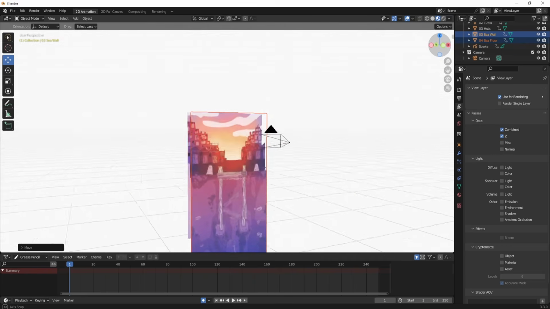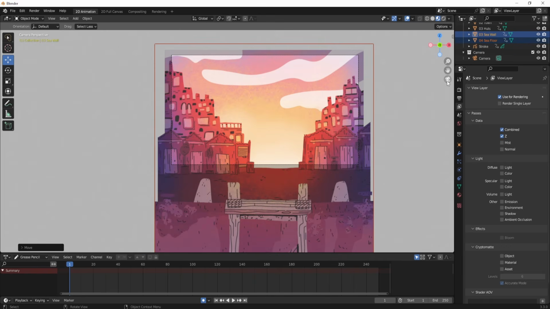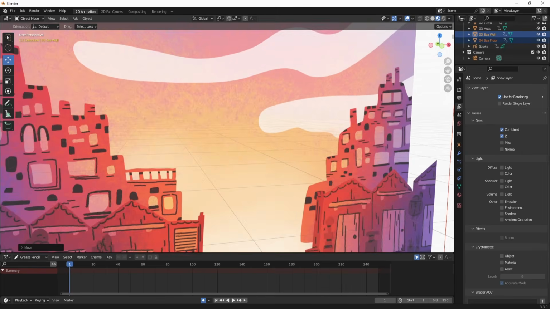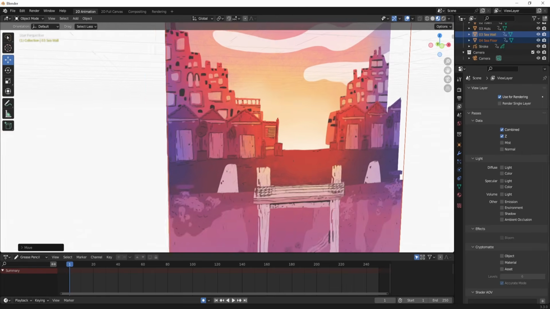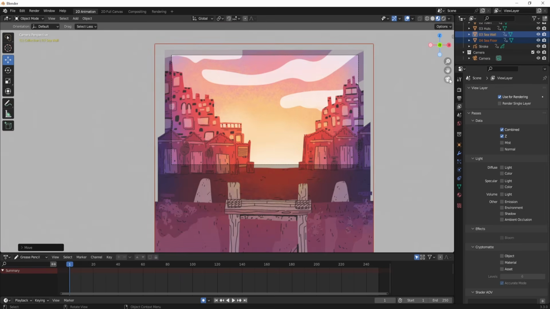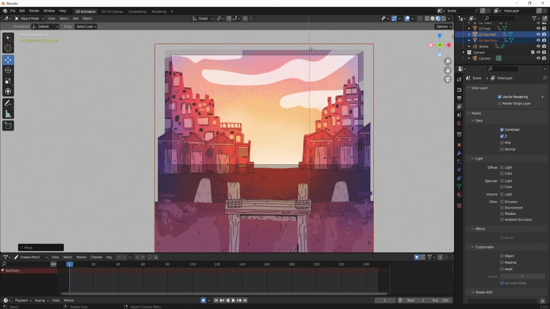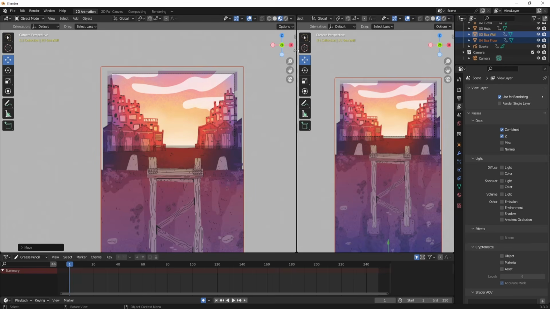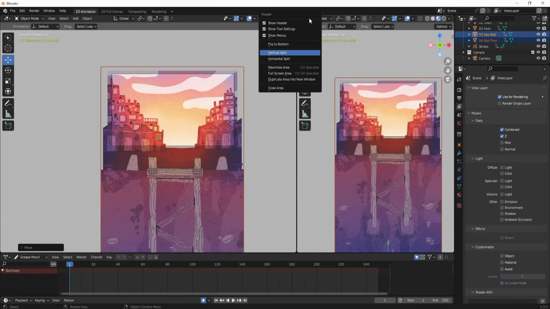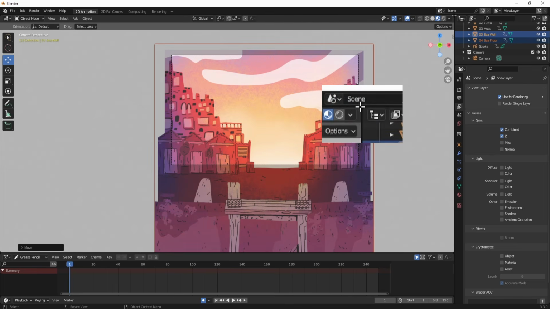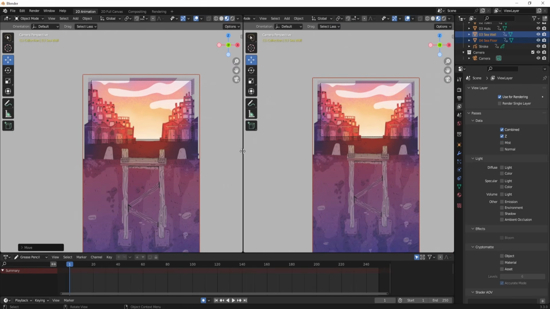To move around your canvas, you can use your mouse or the options on the right-hand side. Rotate your view here, zoom in and out with the magnifying glass, move using the hand tool, and this one will switch in and out of the camera view. To use multiple views, right-click on the menu bar at the top and select Vertical Split. Move your cursor across the screen and left-click to accept the change. To remove it, right-click on the menu bar and select Close Area. You can also click and drag from the corners of the screen once your cursor changes to this crosshair.